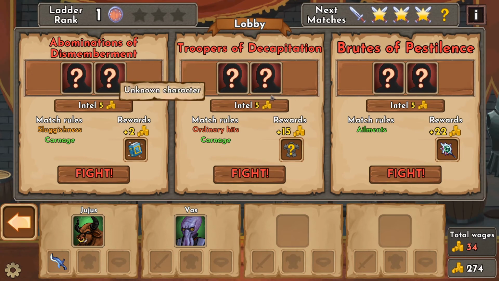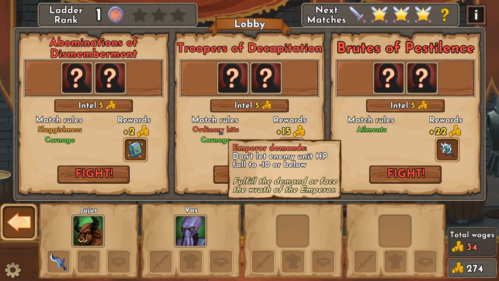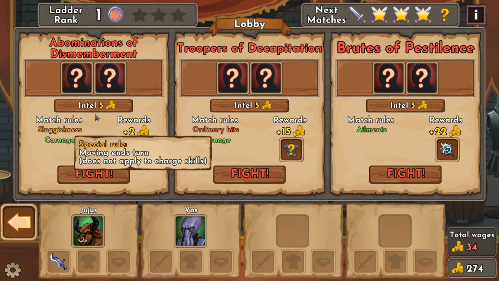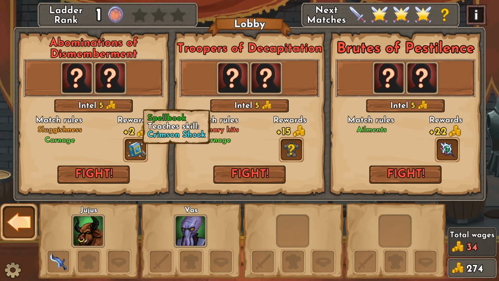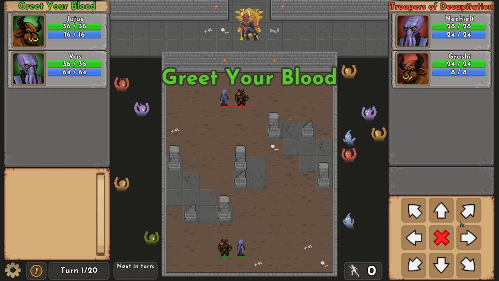Is there anybody? Yeah, we could fight like 2 people. Don't let enemy unit HP fall to -10 or below. Nah. Have 3 debuffs on enemy, and we're not gonna get that. I guess we'll do this one. We're probably not gonna fulfill the Emperor's rules, which means he's probably gonna be upset. But it's an easy fight.